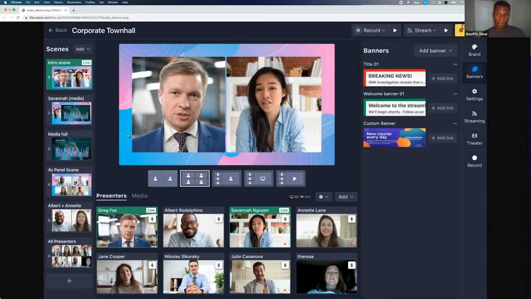Super easy. Some use cases for this would be some kind of event, like a town hall or an all hands meeting, where you would typically default to Zoom or Microsoft Teams. Or let's say you don't really want to invest in the hardware required for vMix and OBS, or you don't even have that broadcast knowledge. That's kind of like myself. This is super easy. You get that broadcast quality look without that hardware necessary or the knowledge necessary.